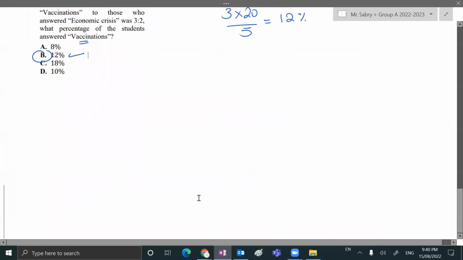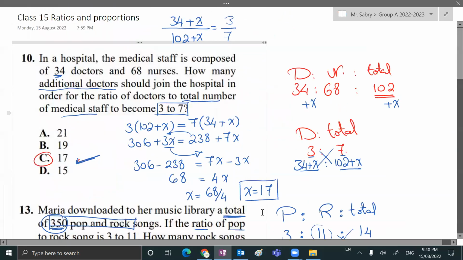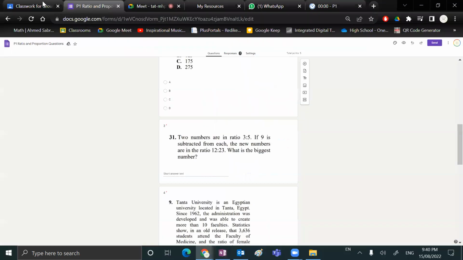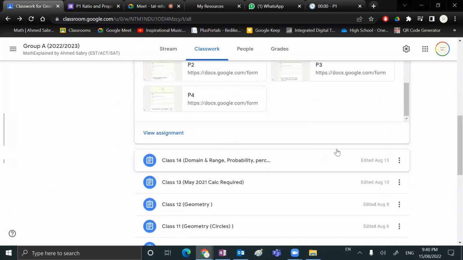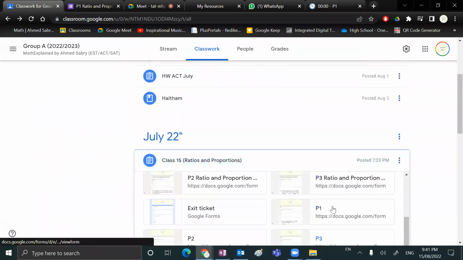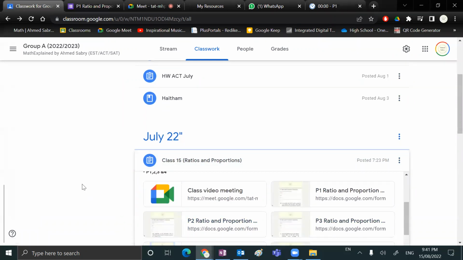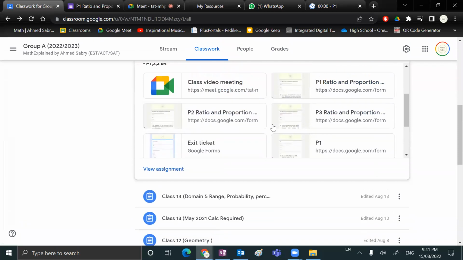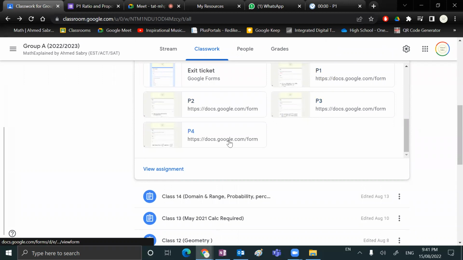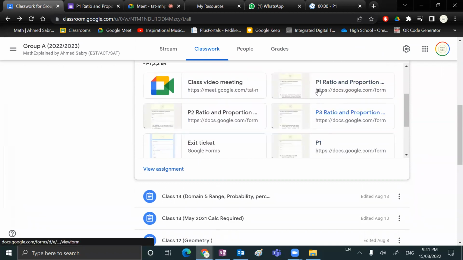Now those are every single question in P1. I do not want to keep you longer, but I want you to know the homework for this time is a bit longer than expected, but it's extremely important. We need now to start going into the harder questions, not just a specific topic. Your homework is P2 and P3, also P1, 2, 3, and 4. These are out of a test without a calculator, so these will have all different topics. But P2 and P3 are only about ratios and proportions.